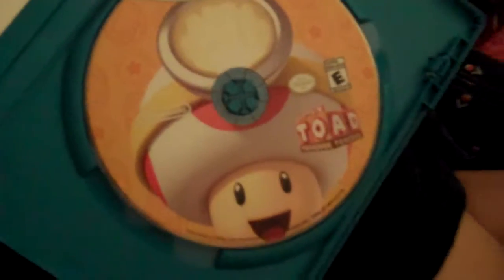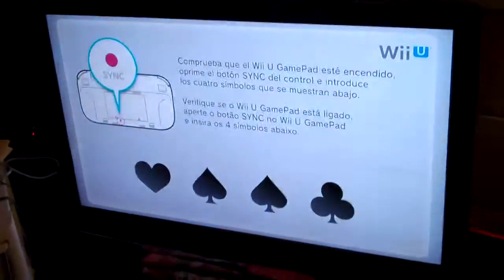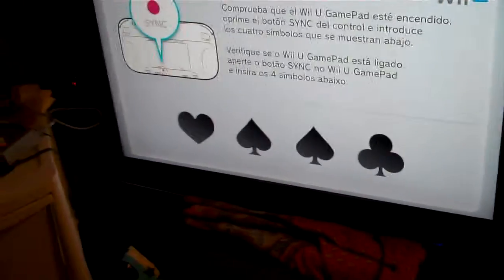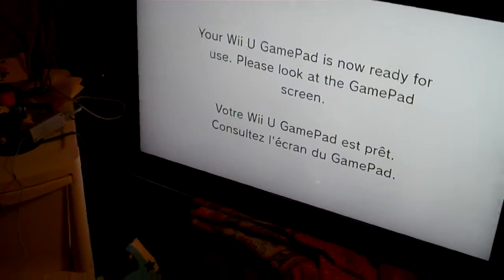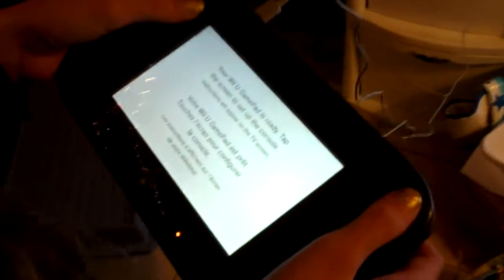So I was oogling over the Super Mario 3D World kitty Mario. So I was opening up Captain Toad Treasure Tracker and I was oogling over this one. So cute! So they don't want it to be so easy to press. The Wii U GamePad is not ready for use, blah blah blah.